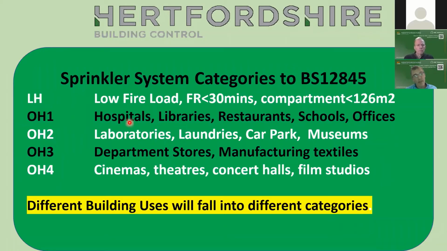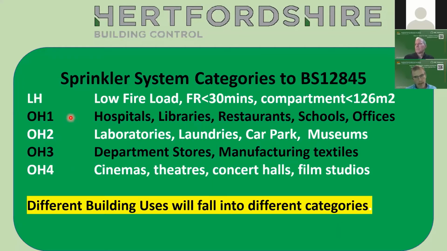Hospitals are generally low fire loads. They're very careful about having combustibles around. Libraries, plenty of combustibles there. Restaurants, again, plenty of combustibles there. Schools, not too bad. And offices, not too bad. And then, of course, it goes OH2, OH3, OH4, and then it goes into high hazard, for process buildings and such like that.